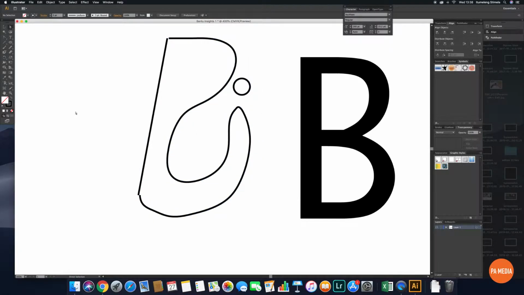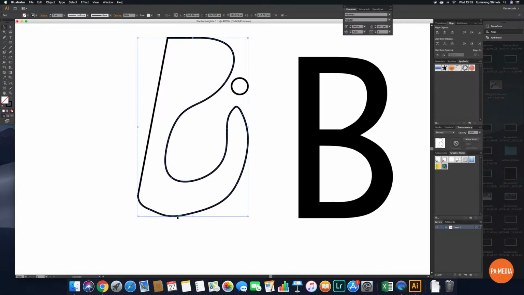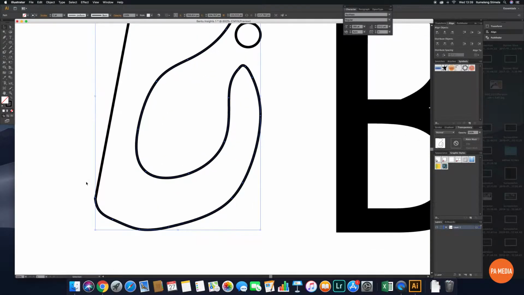I'm just going to line this up. We're actually getting somewhere. See, smooth tool just makes everything better, honestly. Now we're going to make sure that we can get the best spine. See, we're almost there. Let's just smooth everything out.